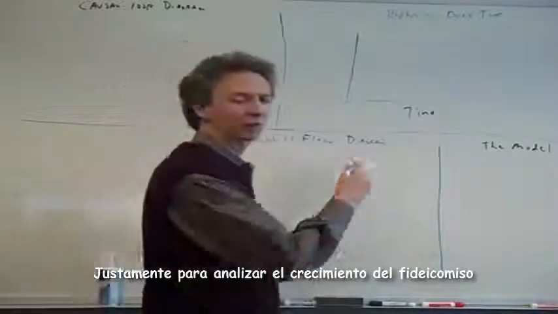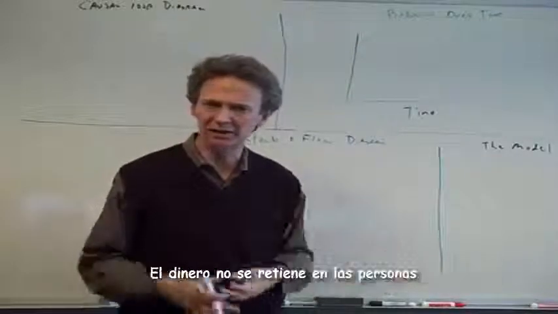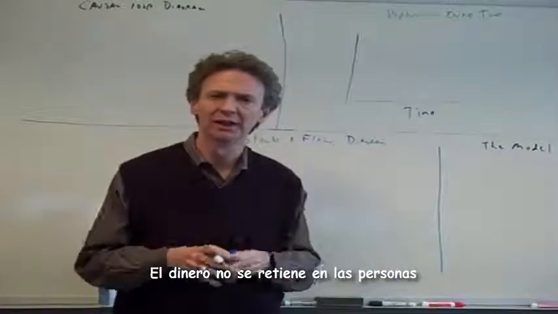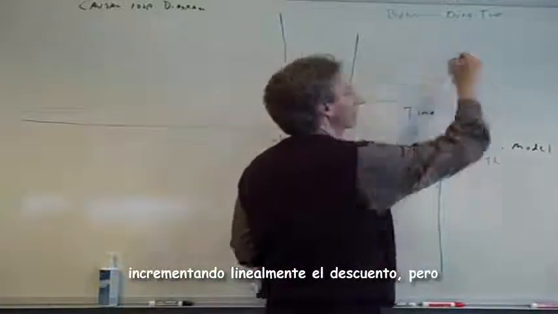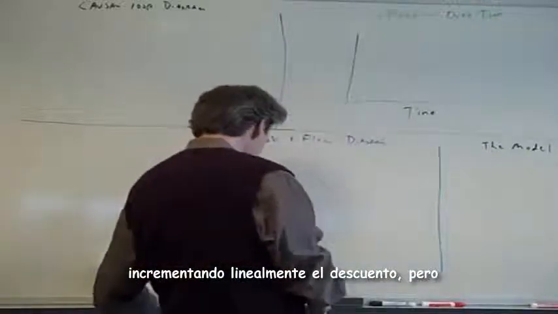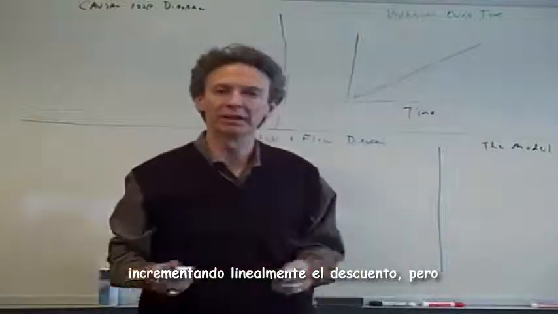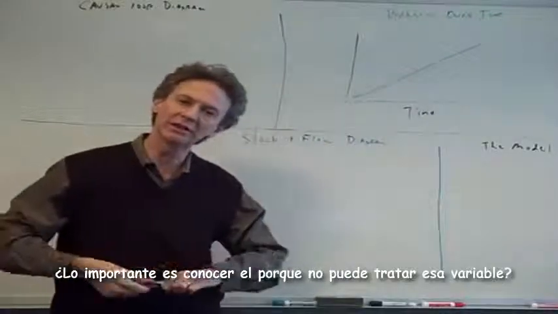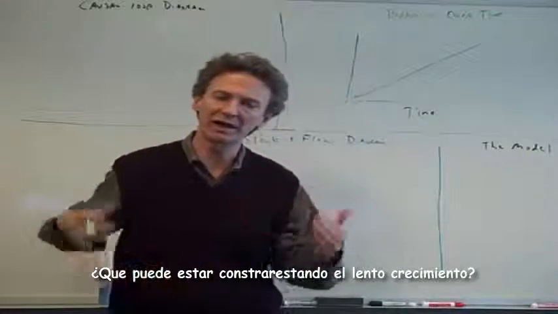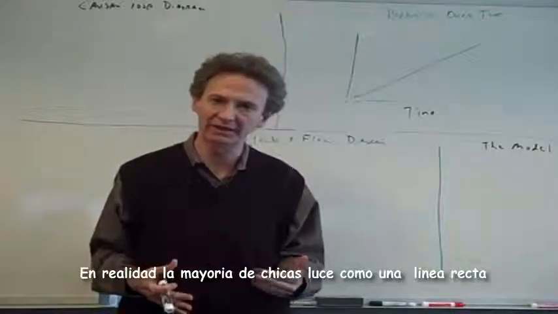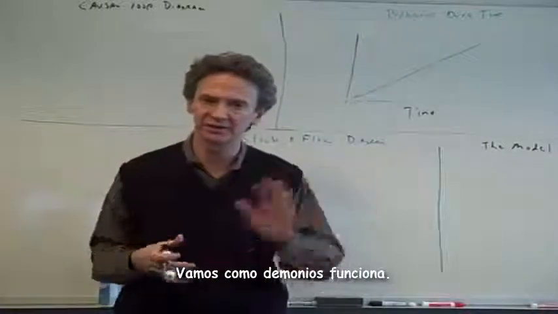So when we think of growth, growth in number of customers or revenue or products or software bugs or those sorts of things, we usually just think of a line going up. But what's important to know is what kind of drives that growth and what might be counteracting to slow the growth down. And the reality is most growth does not look like a straight line that just goes up.